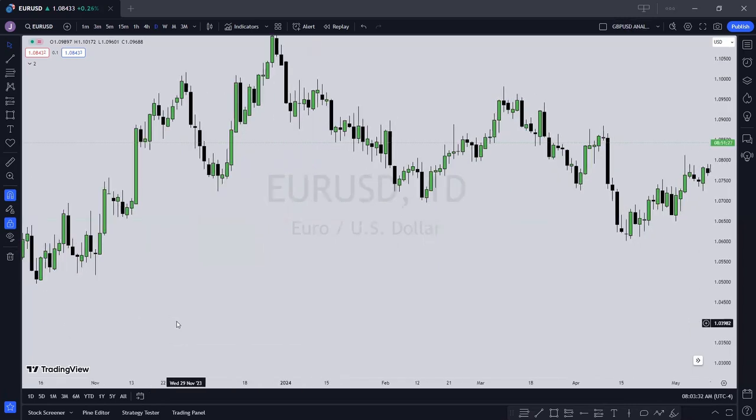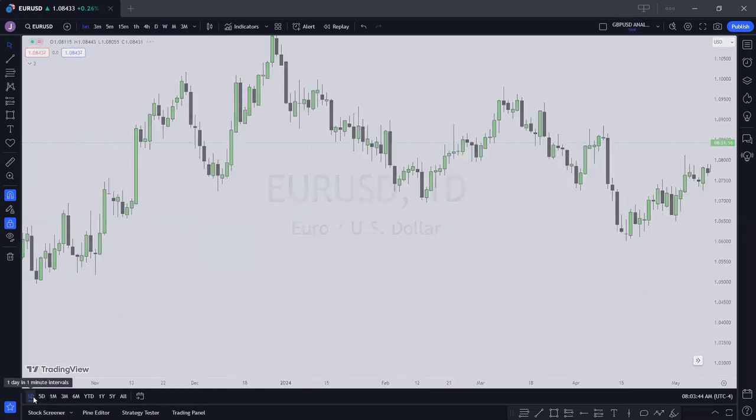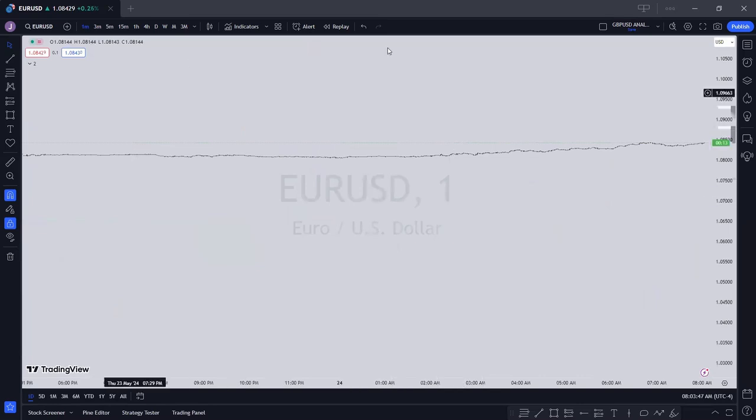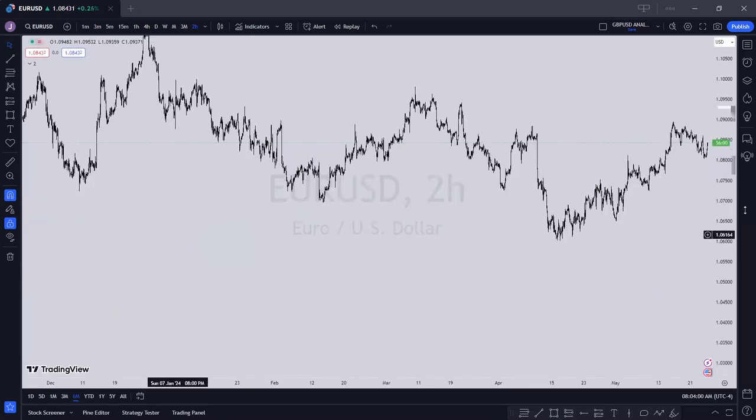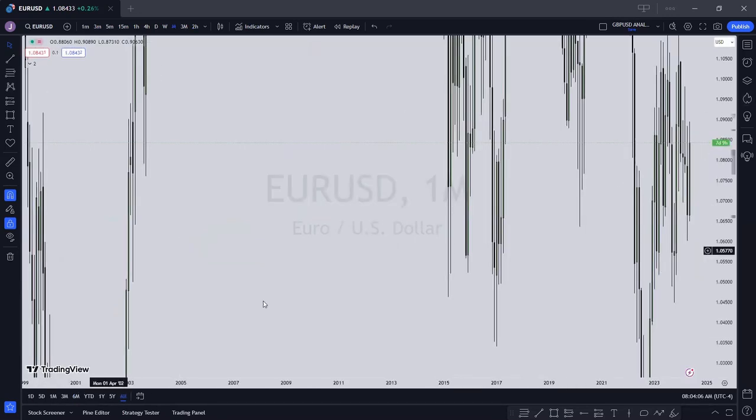So let's move on. Now this is also a way of summarizing the time frames. It shows you how much time frame you can see on the screen. So if I put on 1 day, all I will see is a day interval. If I want to see a month interval, everything from here to here is a month. Then 6 months is from here to here. Then if I want to see every single thing, I will just click here.